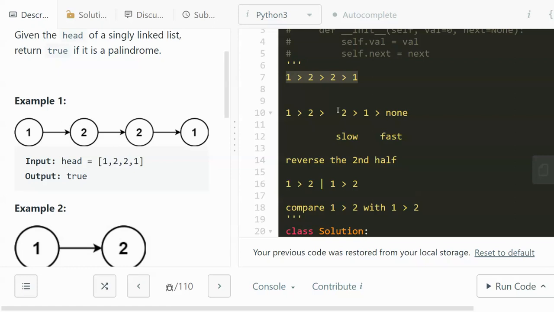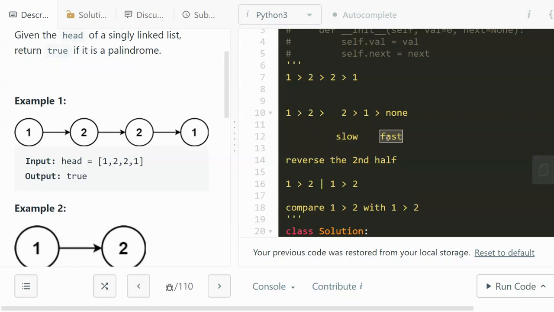The way to break it is to use the two pointers method, which is a very common method in linked lists. We have a fast pointer and a slow pointer. The fast pointer moves 2 steps at a time, and the slow pointer moves 1 step at a time.